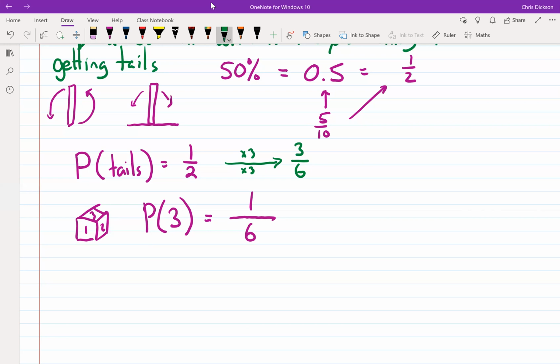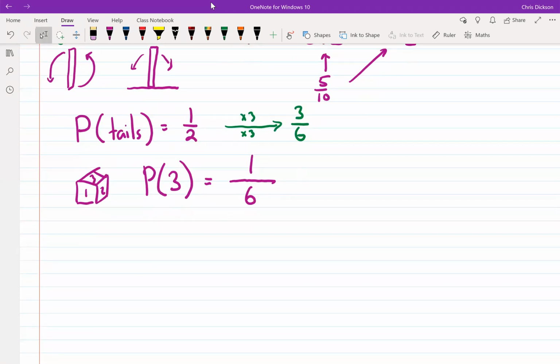Okay, so let's try one more probability here, and I'm going to get you to do some fun stuff on the calculator that I'm not going to hold you accountable for, but it's a neat little button that you might want to try out. I'm not going to explain how this works right now because that might be a bit beyond the scope of the course, but it gets you using your calculator in ways you've never tried before. So let's take a look at cards. Let's say that you are playing with a normal deck of cards.